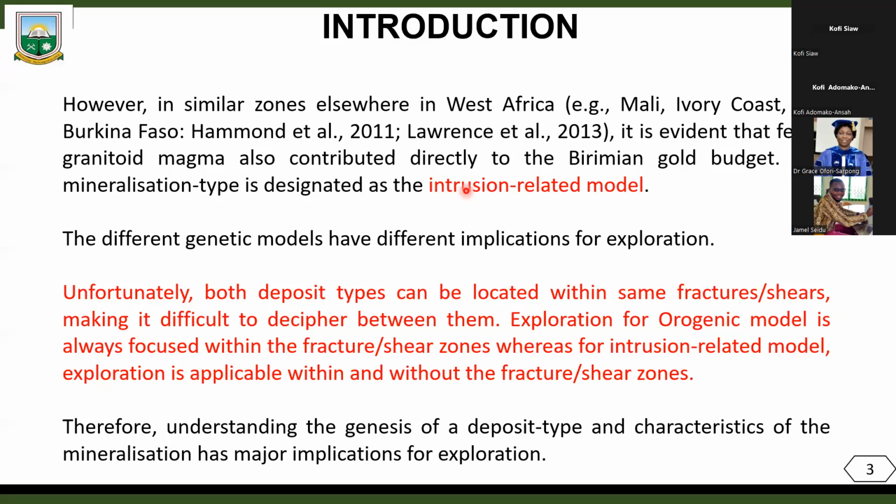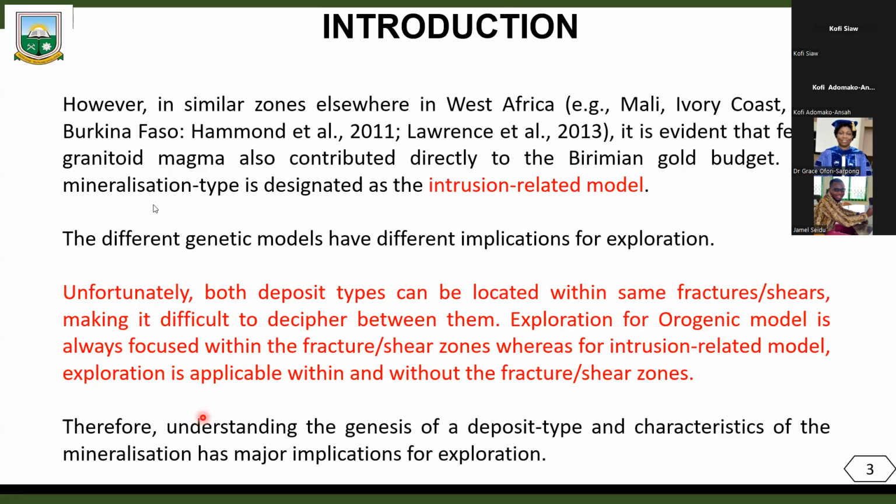However, one of the biggest challenges, and I will talk about that later, is that many times you can have granite systems or magma systems synchronously emplaced within the shear zones that have been created by these orogenic systems. So it makes it difficult to decipher whether the mineralization is caused by a granitic system or by an orogenic system. And because both of them are occurring most of the time, it makes it a bit challenging.